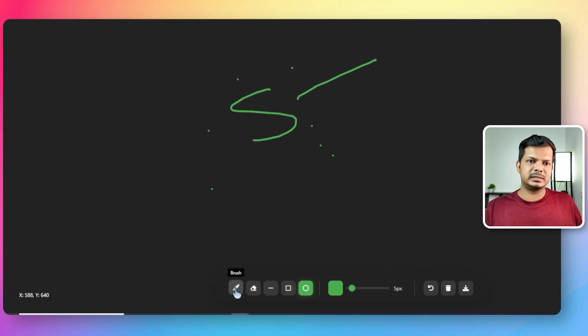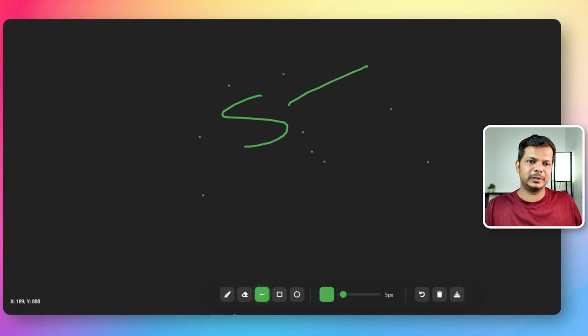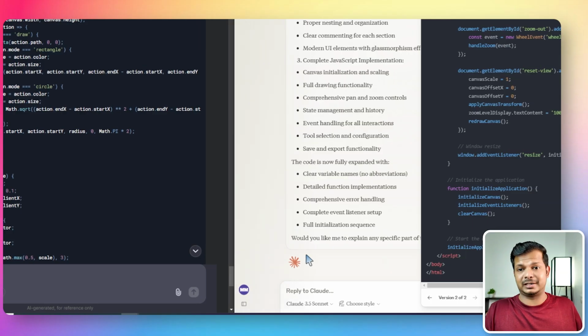The only thing is that this is not working because the coordinates are not right. This is going to be a very, very long process. To be frank, I don't know in this video if we can solve it. Let's just try that.